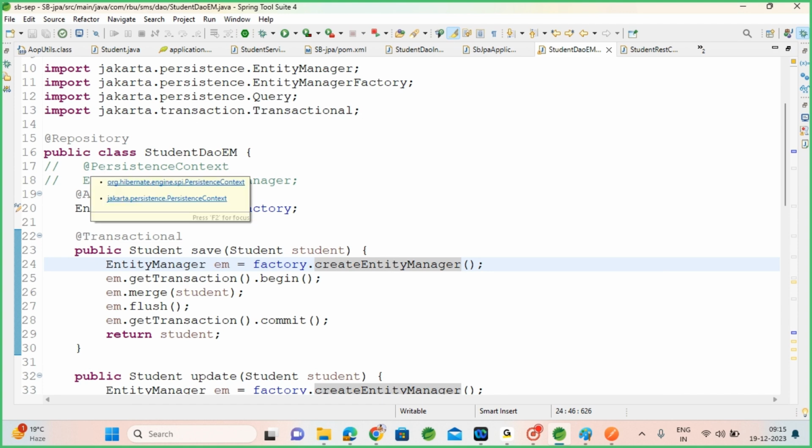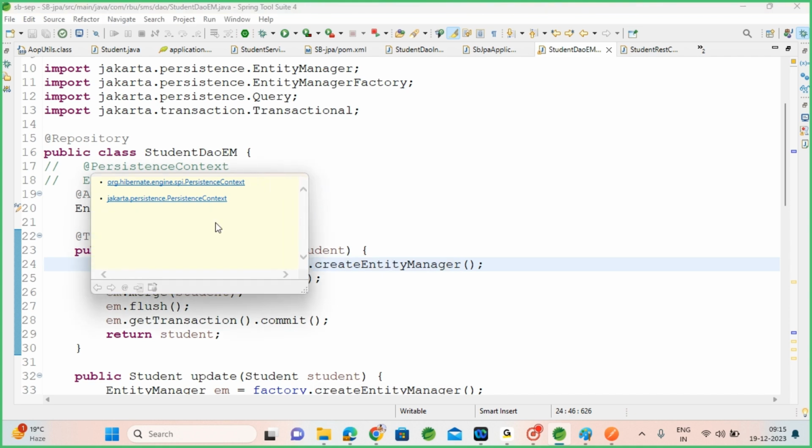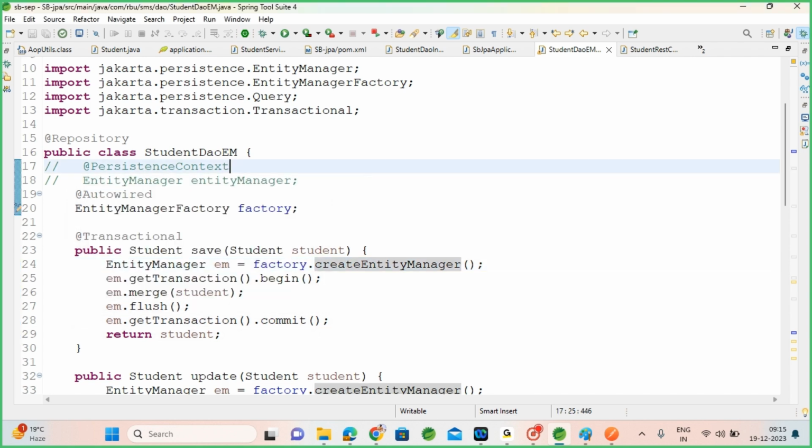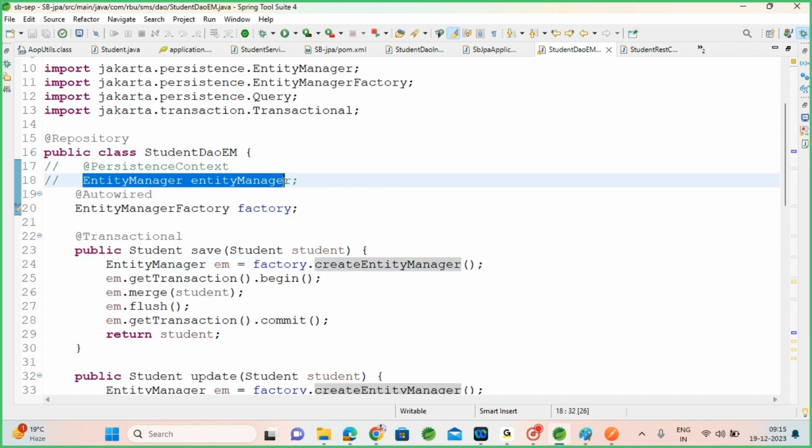Persistence context is an annotation that is used on top of entity manager, I think, to auto-wire it. Check it. It expresses the dependency on the container. Entity manager is associated with the persistence context. So it is telling the container that persistence context is required for this one.